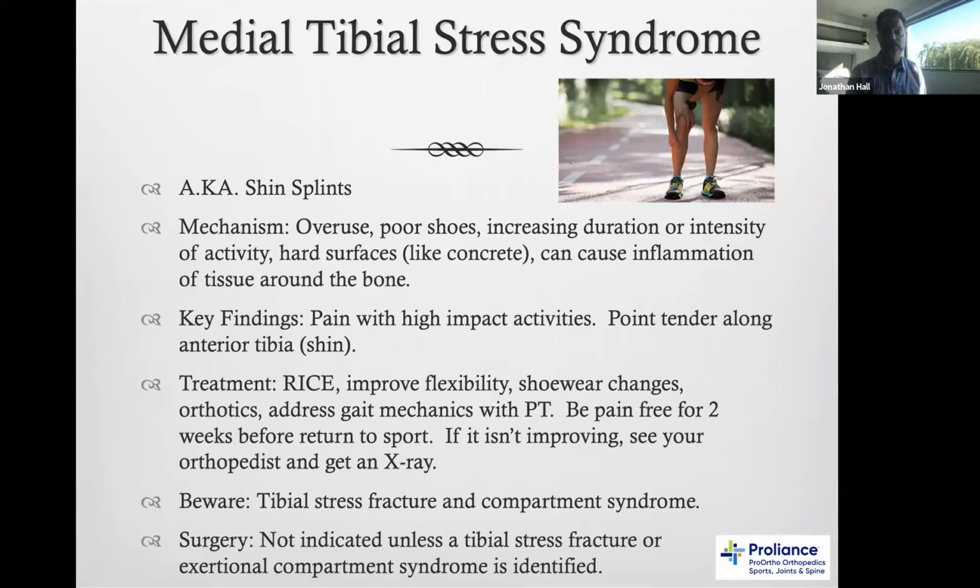But if you're not getting better, you need to get an x-ray. And the reason for that is there are two conditions that can happen. The first is a tibial stress fracture, and that can happen. And it's a real bad player. It's one that often ends in surgery with a big rod that we put up your tibia to get that to heal. And the other one is compartment syndrome, and it's what's called, and I'll talk about this next, exertional compartment syndrome. So those are the potential problems that can come into play. And so shin splints are one thing. If it's getting worse, please come get checked out.